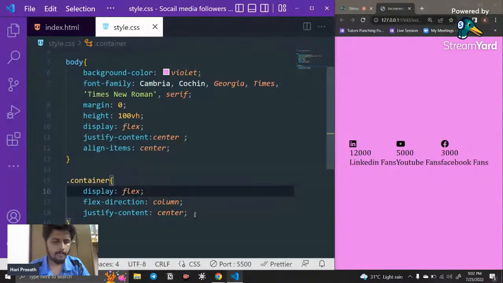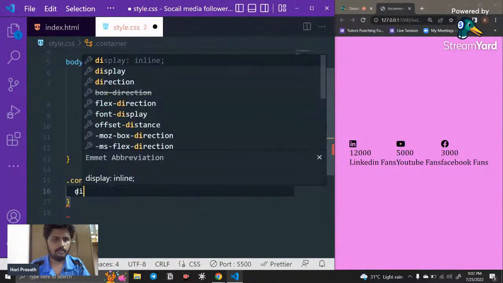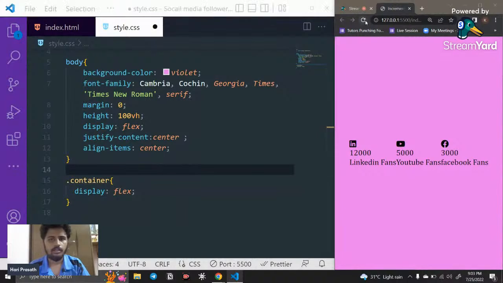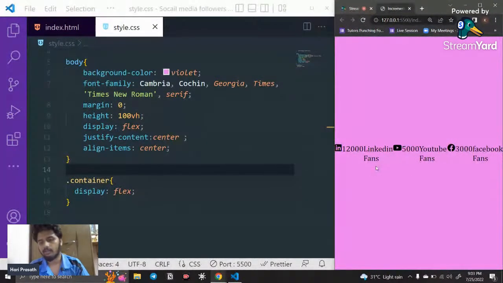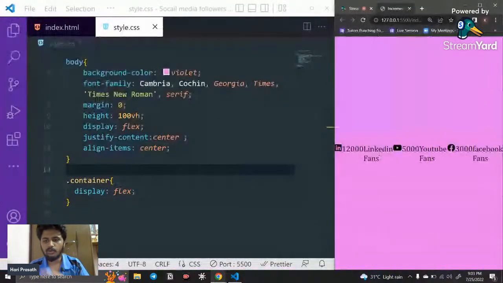Just remove this. If I put the display to flex and refresh it, now it's working. There was some problem with the extension. So it comes like this, and now I don't want it to look this ugly.